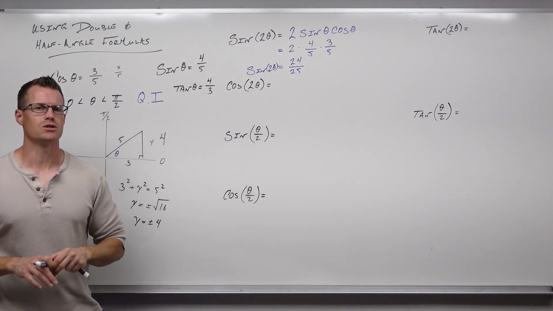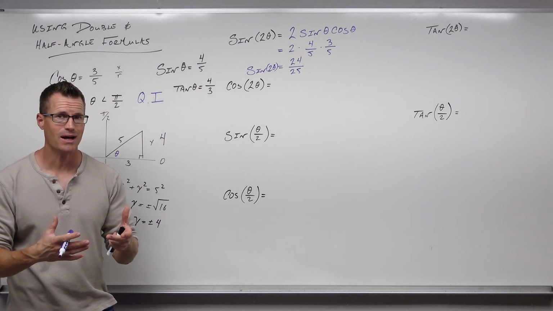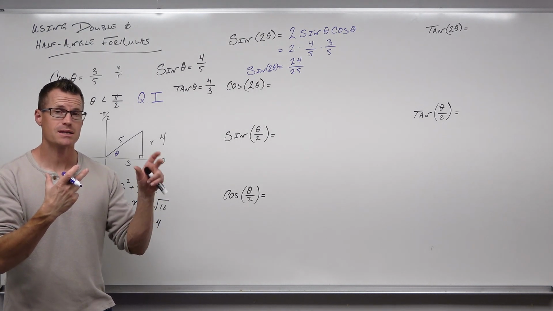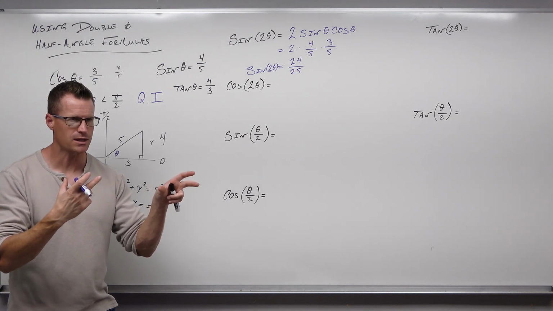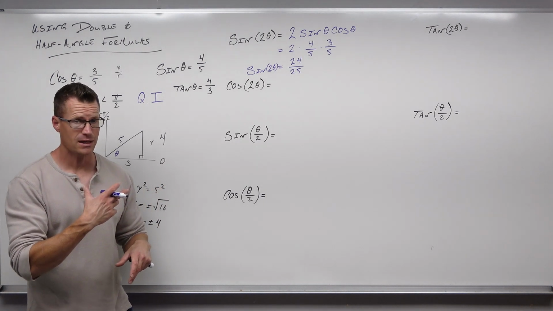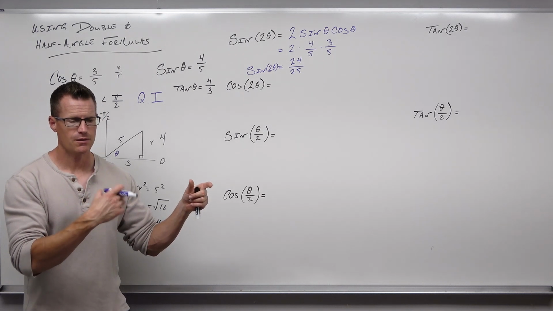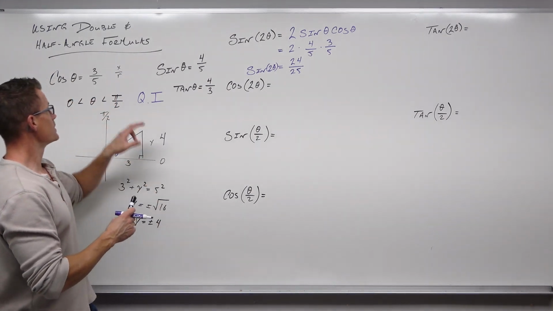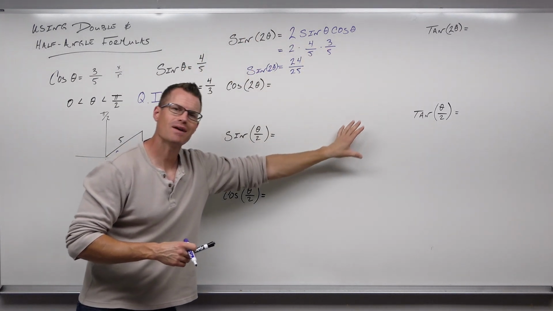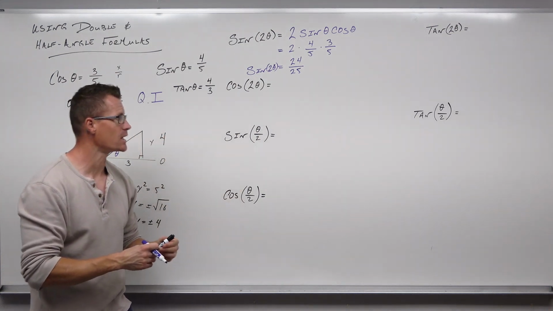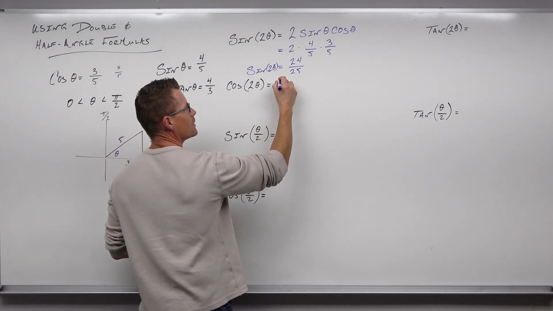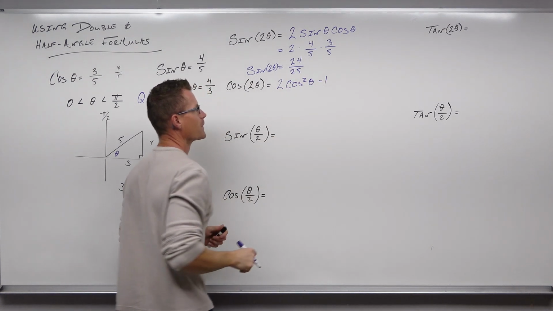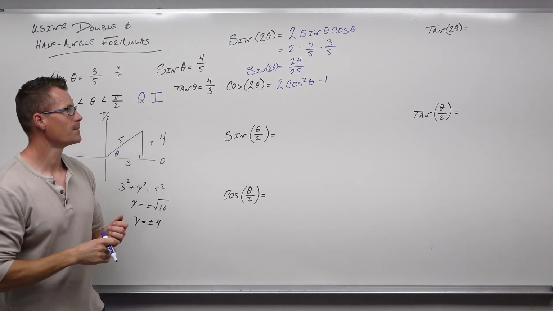For instance, if this is not making sense to you, you know that you're given cosine, right? You have a few choices for cosine 2 theta. You have cosine squared theta minus sine squared theta, but that involves both cosine and sine. You have 1 minus 2 sine squared theta, and you have 2 cosine squared theta minus 1. So look at what you're given. What you're given is cosine theta. If you hadn't had to find any of this other stuff which involves sine and cosine, you could certainly take two cosine squared theta minus 1.